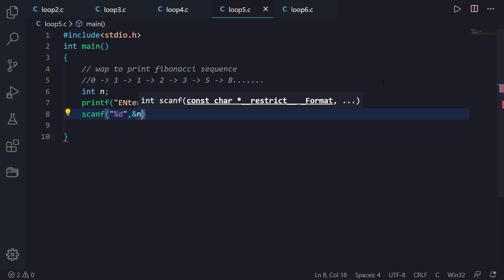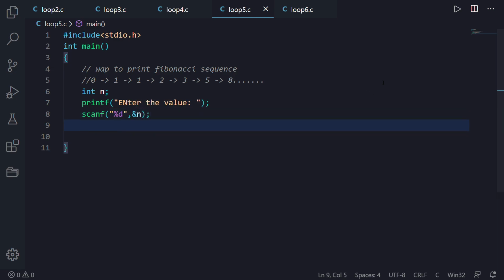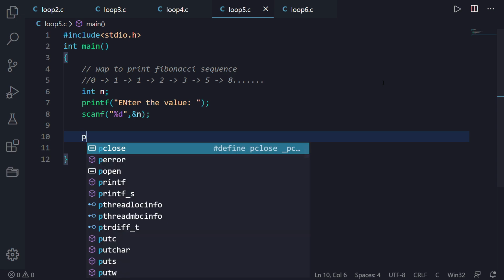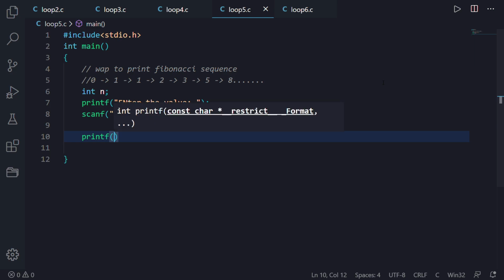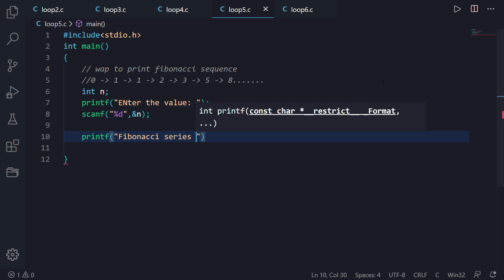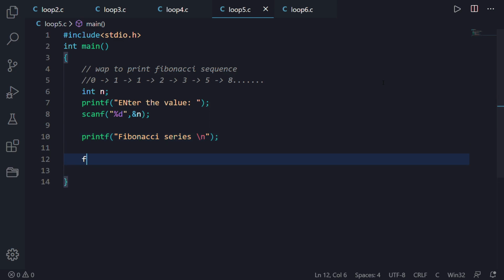Now we have the largest number that the Fibonacci series will end with. Now let's just write Fibonacci series backslash n. Then I will start a for loop here.